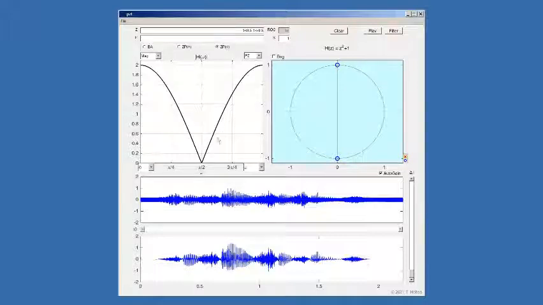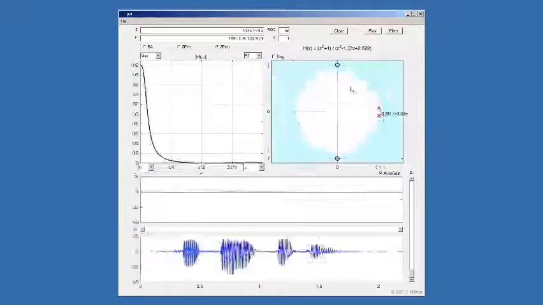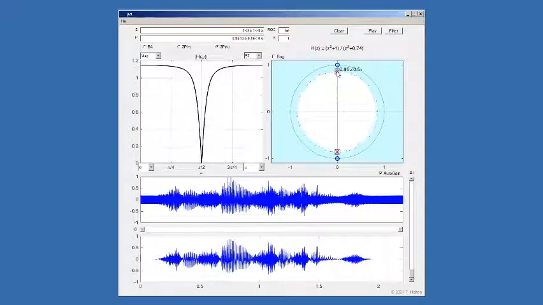Here you can see the frequency response of this notch filter, and we can play the response. She sells seashells. Well, pretty good, but not good enough. It's muffled because it's a pretty broad notch filter. So we'll fix that by taking a couple poles and moving them just on the inside of the zeros.